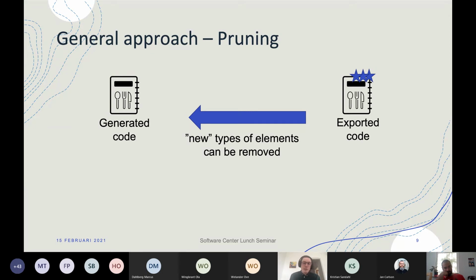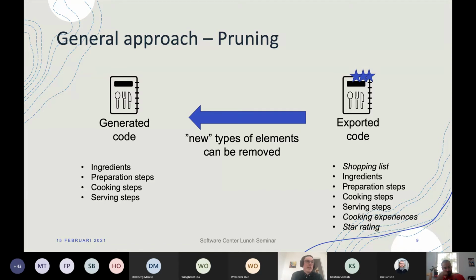in the first step, we can try to ignore new types of elements that are introduced in the recipe. They can be ignored. If I, for example, have on the left side in the generated code only ingredients, preparation steps, then some cooking steps, and then some serving steps to follow.